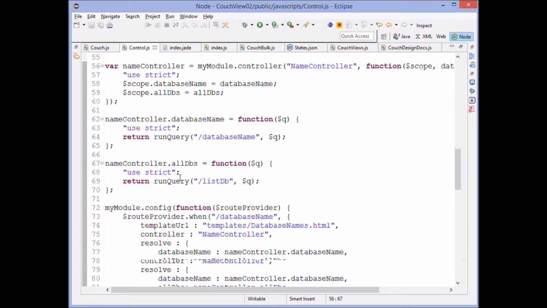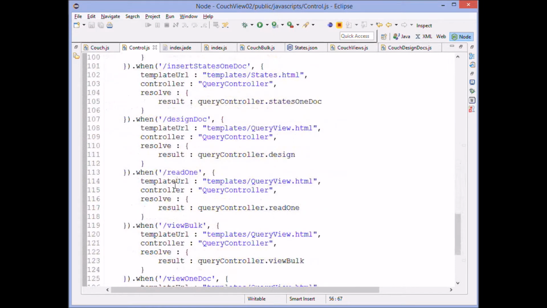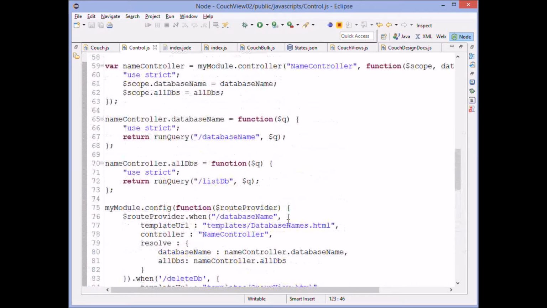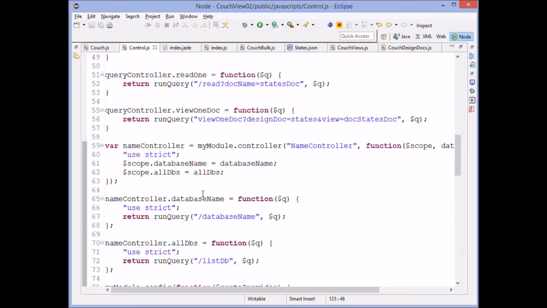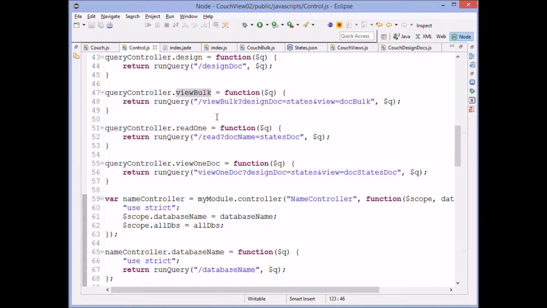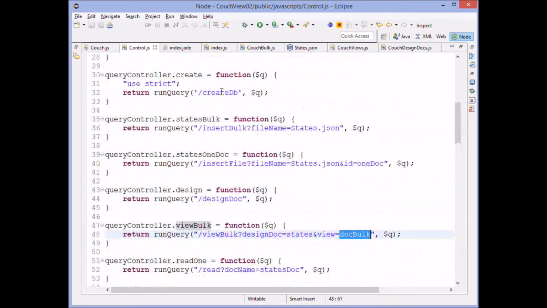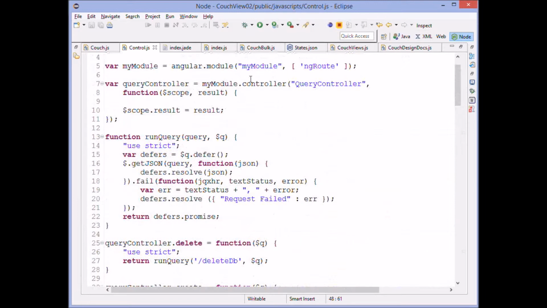And then in view bulk, when it gets called, we call query controller and call the view bulk method. And you can probably guess what it looks like now. The view bulk method calls view bulk, passes in the name of the design doc and the name of the view that we want.